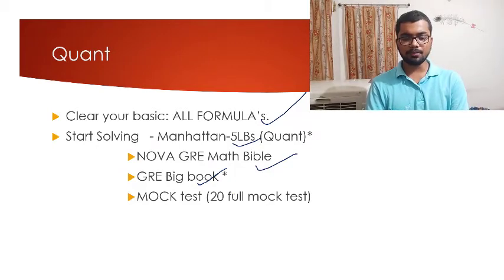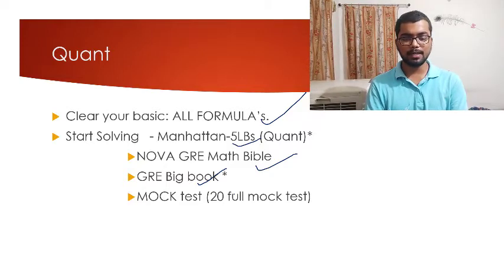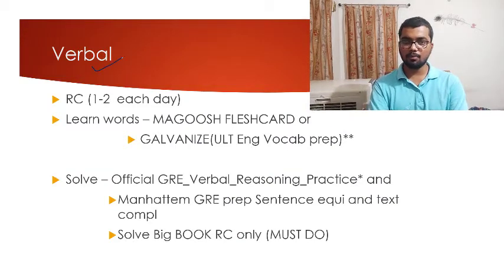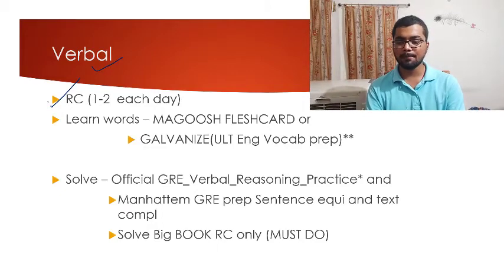So after doing the above things, give a full mock test, 20 mock tests in 20 days, and analyze all the mock tests. This is for the quant, and next we will see the verbal. Verbal, I think, is the most challenging thing in the GRE or any international exam, because they want to test your proficiency in English more than your mathematical proficiency or mathematical skill.